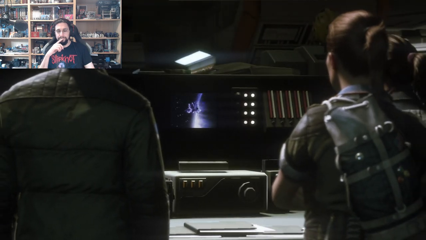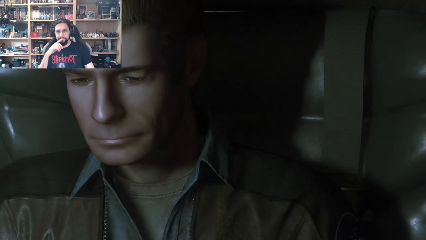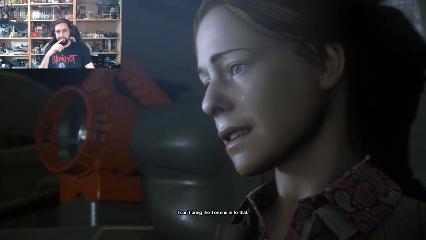Sevastopol Station. High quality. It looks like damage. Punch up 74. Tight angle. Looks like the dry dock bay is screwed. I can't bring the Torrens into that.